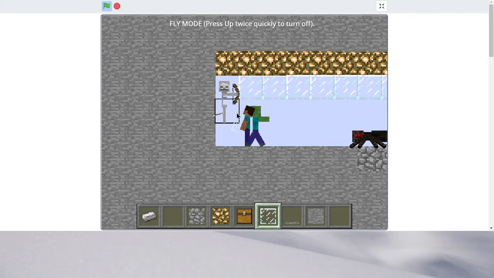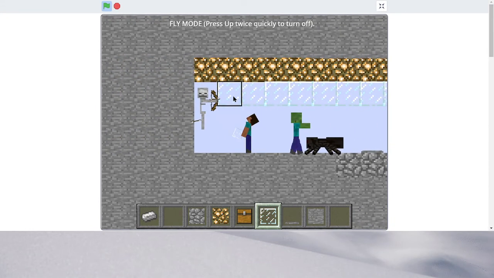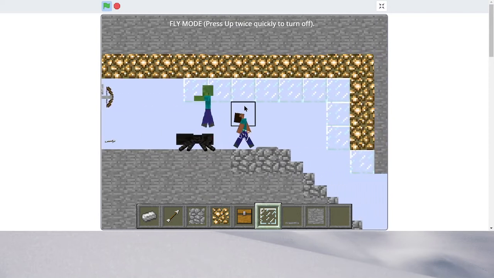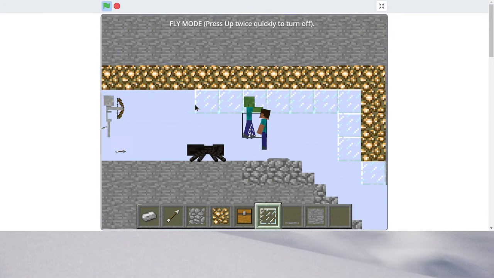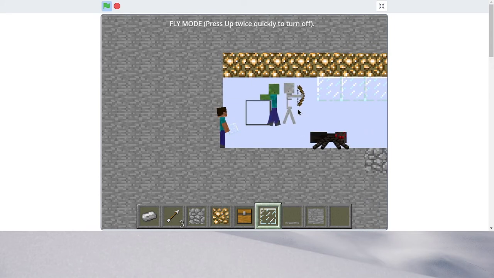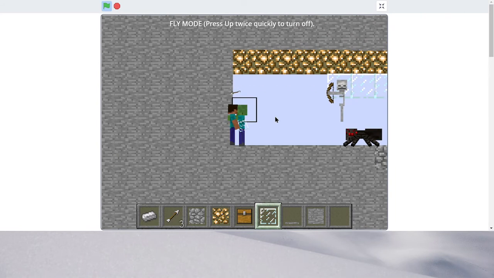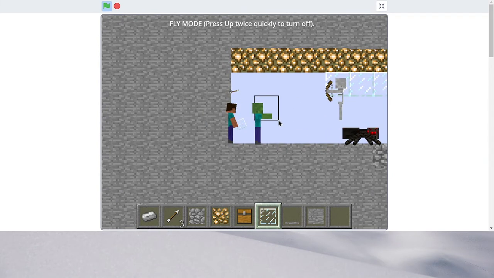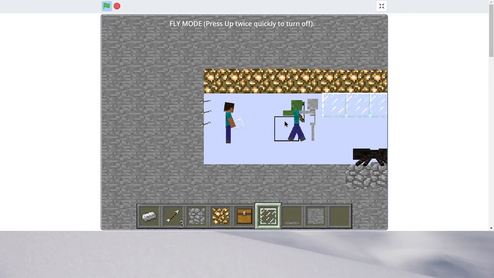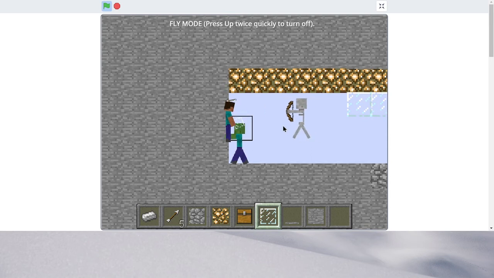Alright, guys, you gotta move. And I don't want a floating skeleton. Okay, skeleton. Come on, skeleton, you can do it. Shoot the zombie. Wait, skeletons have no aim. Kill the zombie, please. Still waiting on you to kill the zombie.